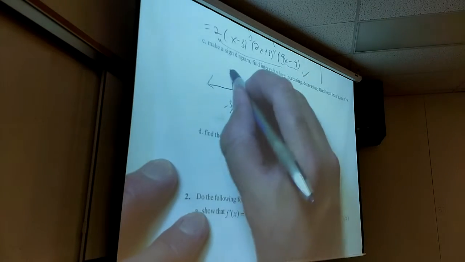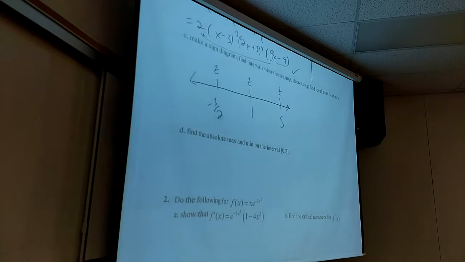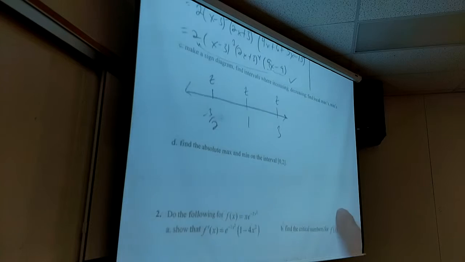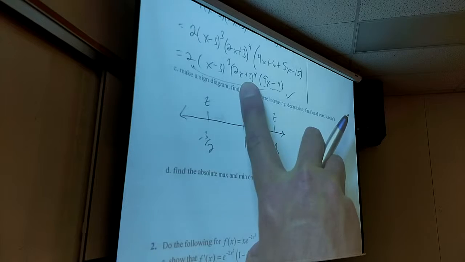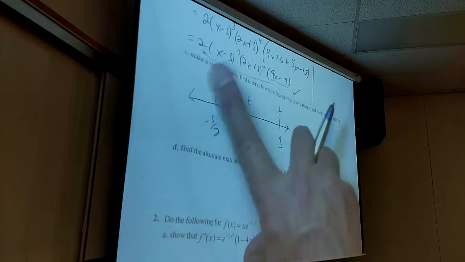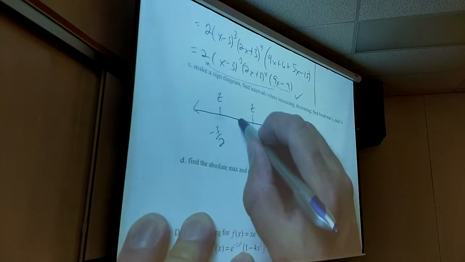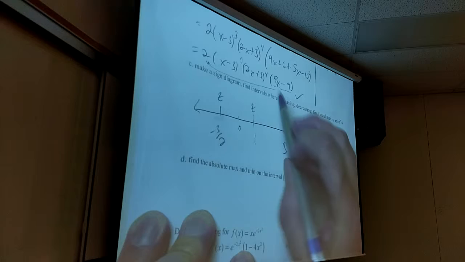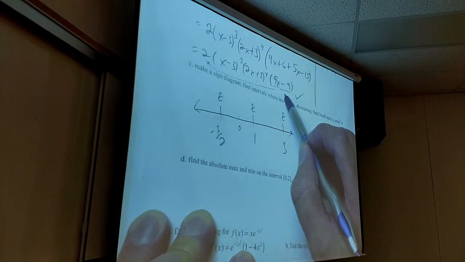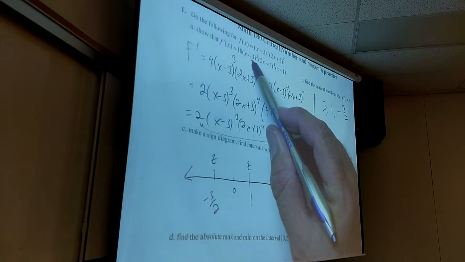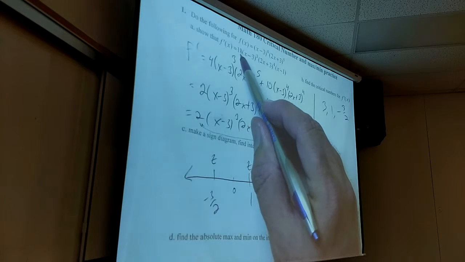And I'm going to put zeros over these because that's where the first derivative is 0. And then I can use multiplicity if I want. This is the only one that's got even multiplicity, so it's not going to change signs around -3/2. It's going to change signs around all the other ones. So if I put 0 in, thankfully I'm allowed to, I get negative times positive times negative times positive.